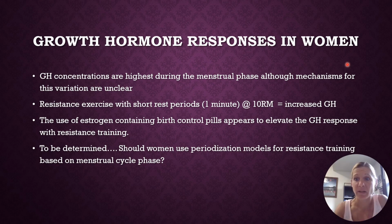What's normal for one female is significantly different, because of the variations in their menstrual hormones, the length of the menstrual cycle, the use of these different birth control mechanisms as well. So again, we can use an estrogen pill, and that would potentially increase growth hormone. You can use a non-hormonal birth control that wouldn't influence estrogen levels. So again, we're not sure, which is super interesting to think about. Okay, we know there's something going on here. We're not exactly sure what this means when we go to apply that to the real world or apply that to our needs for our athletes. Okay, we do know that we have to do high intensity resistance training. Are you seeing a theme here? In order for us to increase this growth hormone response, regardless of menstrual cycle phase.